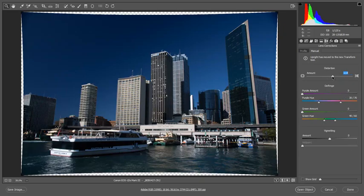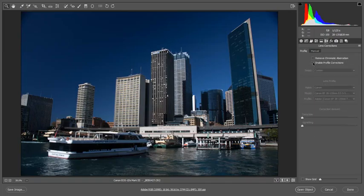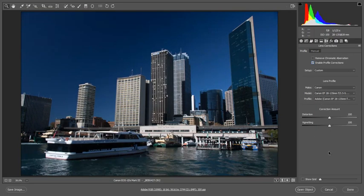Just for the moment, I'm going to double click that slider, which will set it back to where it came from. I'm going to go back to my profile and tick the box and take us back to where we were a few moments ago. Because we've dealt successfully with the curve which the lens applied to the building, but not the converging verticals.